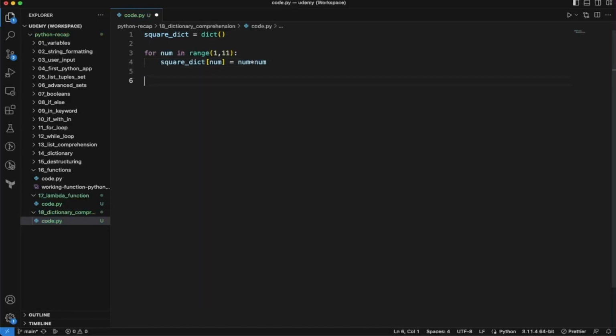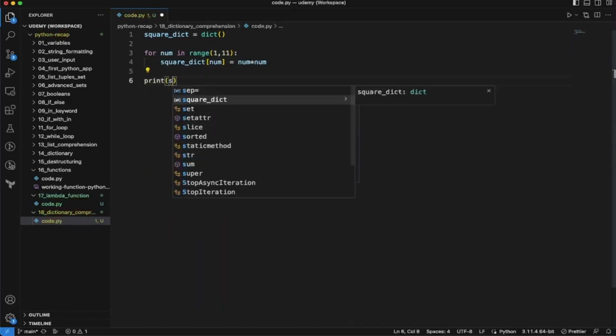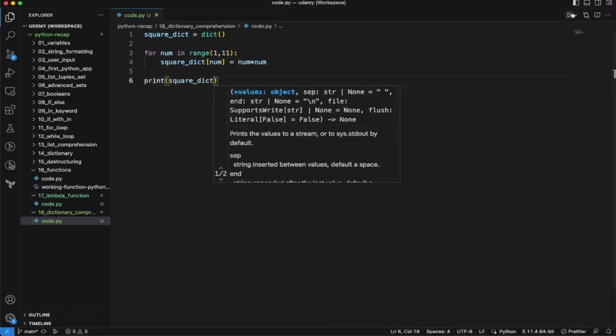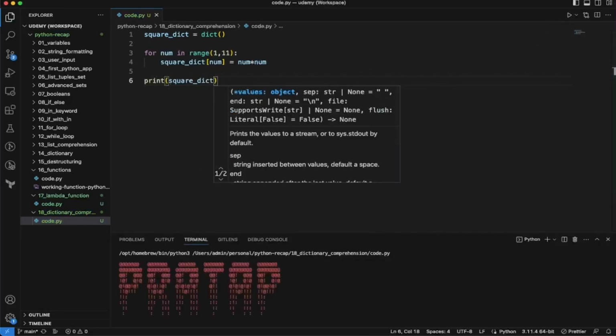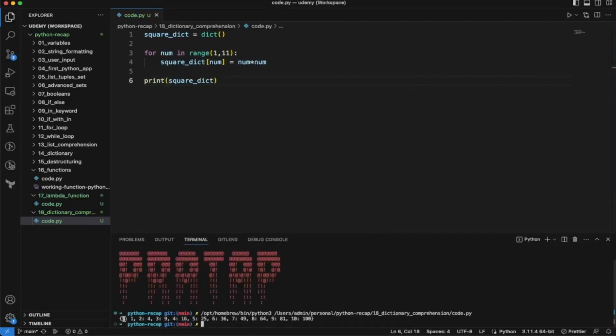Okay, and now let's print square dict. So if I run this code, you see we have 1 square is 1, 2 square is 4, 3 square is 9, 4 square is 16, 5 square is 25, 6 square is 36, and so on.